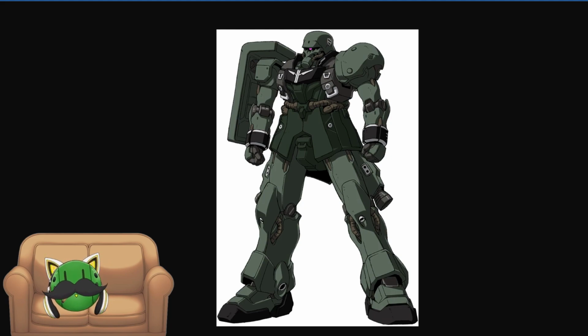And it's the helmet that's really throwing me off. From a mechanical view, the eyepiece is just too small.